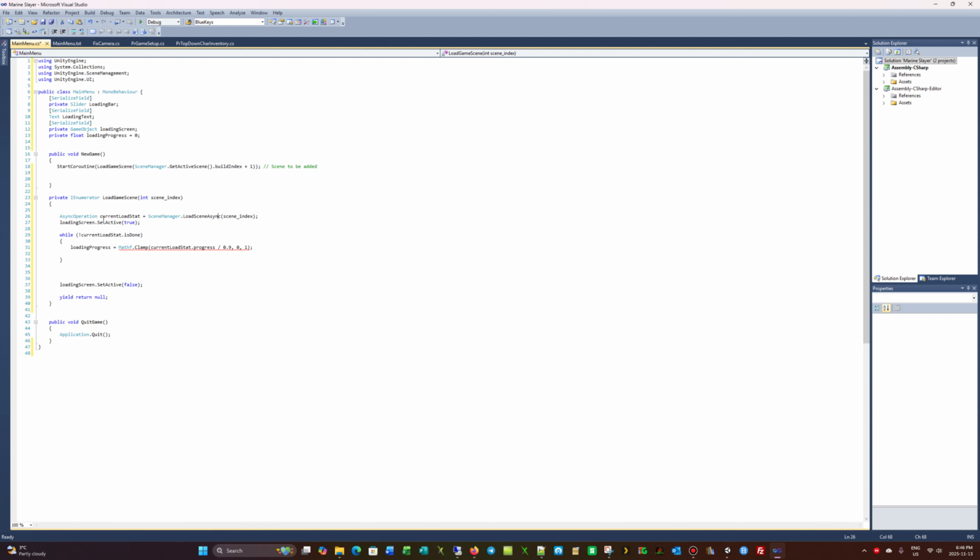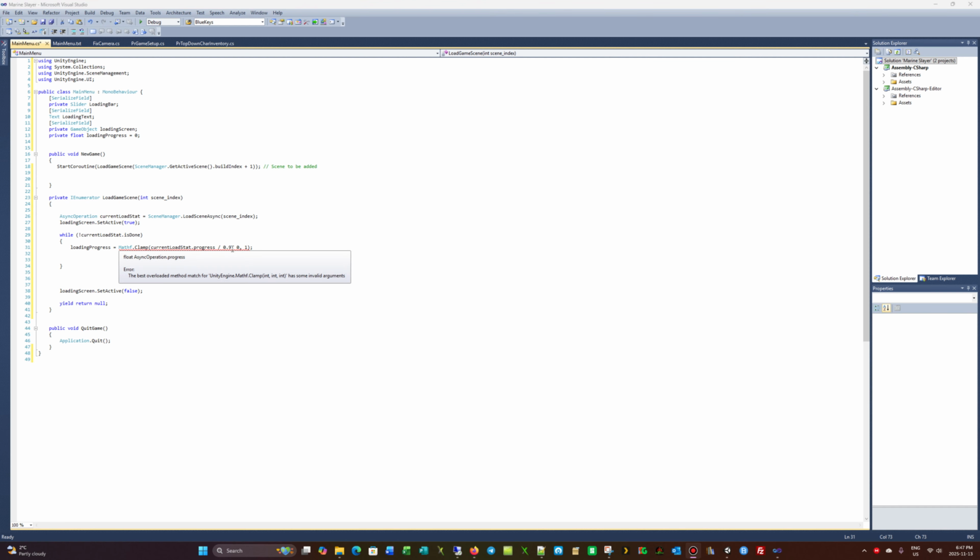So we grab the value, we store it in the current state, and while the state is not done, I'm going to be grabbing the current state, its progress.